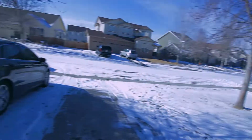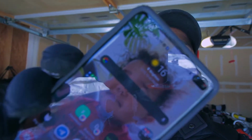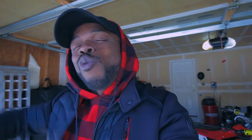I always tell y'all about the weather. Take a look. Yeah, no riding today. It was like negative 10 degrees last night. Let's check the weather today. I know it's cold. It's officially 16 degrees, y'all. Can y'all see that? 16 degrees right now. My bike's gonna bog. My bike's gonna do all kind of stuff. I got it jetted for the cold, and it got even colder. But nonetheless, y'all know what it is.